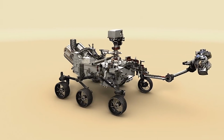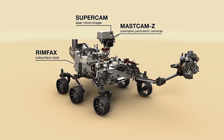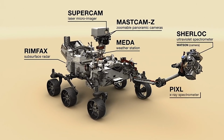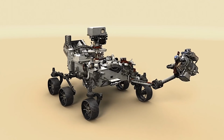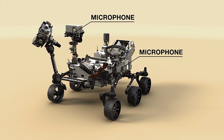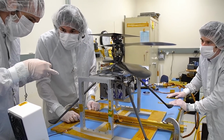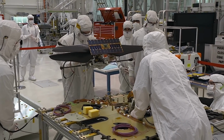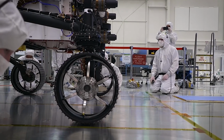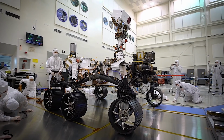The Perseverance Rover starts with a design that's very similar to Curiosity, but we've added to it a whole new set of science instruments. And these science instruments were purposefully selected to help us in the search for biosignatures. We're going to be taking microphones with us. For the first time, we're going to have that human sense on another planet. Perseverance carries with her a grand experiment in spacefaring technology, a helicopter, the name of which is now Ingenuity. One of the major upgrades that Perseverance has from Curiosity is that it's able to self-drive for a distance of up to 200 meters per day.